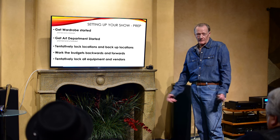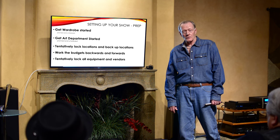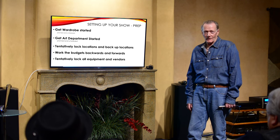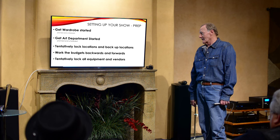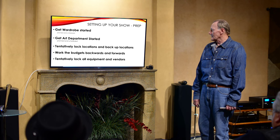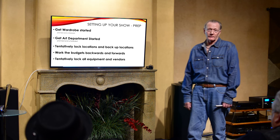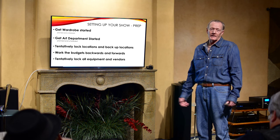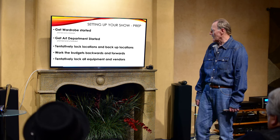We had a location once and were going out the next day. I called the guy and said we'd be there at 7 o'clock bright and early. He said he wanted to be a producer and wanted a percentage of the film. It was a bait and switch — we had a contract and he was switching it on us. But the other point is we had a backup. The whole thing about filming is the camera cannot just sit there; it's got to be working, otherwise money is going out the window.